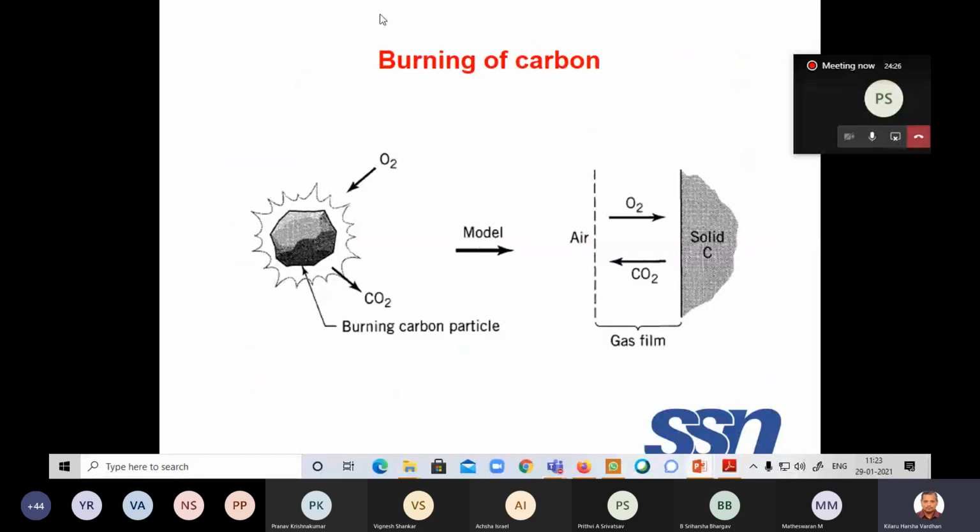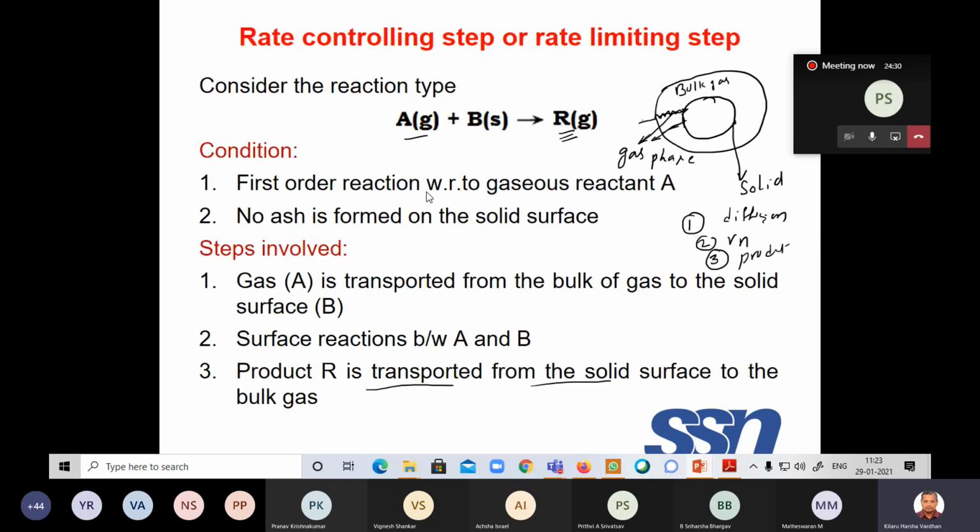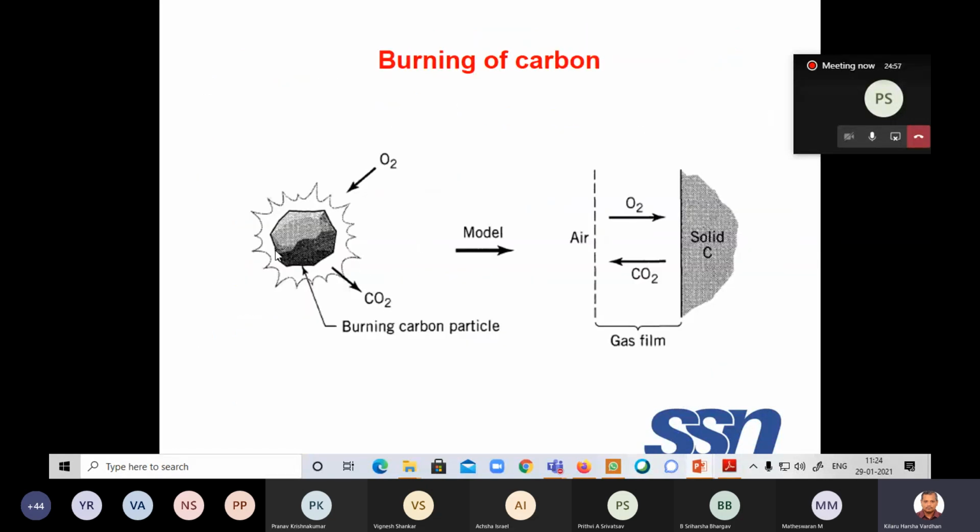Now you see here, let us assume there is coal burning. Those people who didn't understand this, I'm explaining with one diagram now. I drew the diagram, but I didn't give the example. Let us assume this is a gas and this is a solid, right? So we'll take one example. Let A be a gas, that is oxygen. B is a solid, that is coal. It will give the product CO2, correct? So now I'll give you one example here. This is the solid, that is coal or carbon.